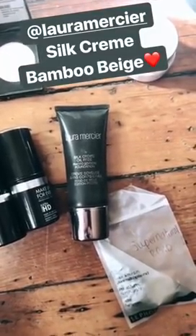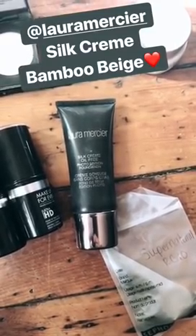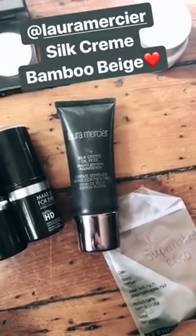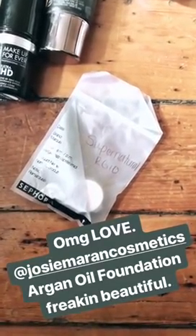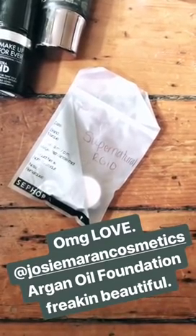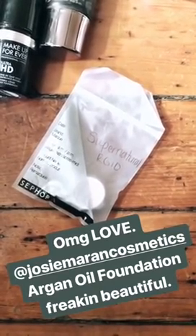If you've been following me for any amount of years, you know that Laura Mercier's old-school maroon package Silk Cream was my favorite foundation in the world, but they discontinued it and replaced it. So I still get this oil-free version — I love the color Bamboo Beige, that's why I stick with it. The last one I have to show you is a sample because my current bottle of Josie Maron Argan Oil Foundation is in my tan summer color, and I'm trying to find my pale skin color for fall and winter. This foundation is one I fell in love with this summer and I will always have a bottle on hand.